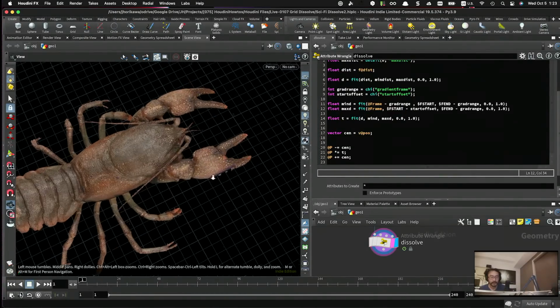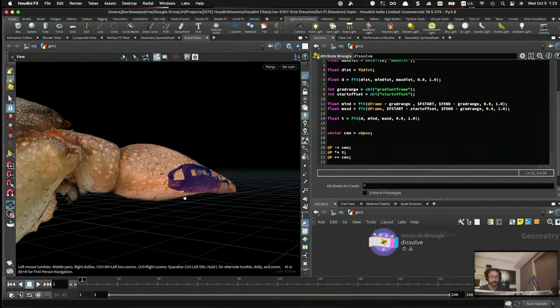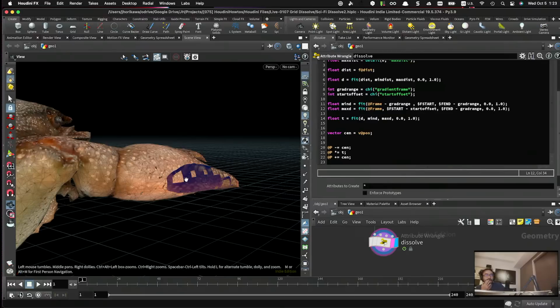Okay, now I see that I am getting some start offset from the very first frame. So in order to avoid this, I think this should not go here, but this should go here.